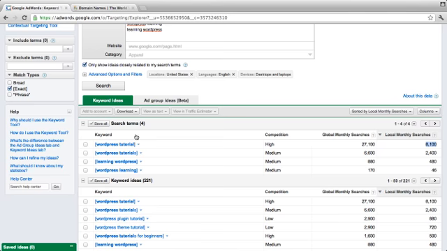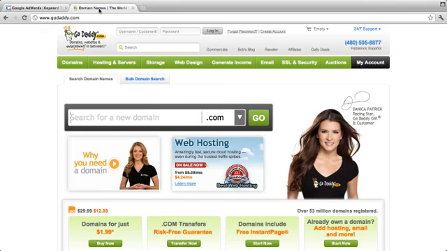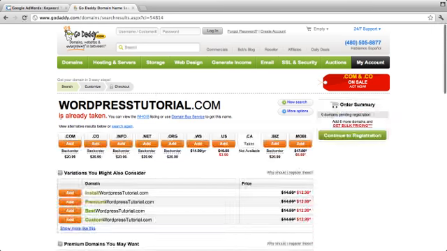This is per month for this keyword, WordPress tutorial. So this is a great keyword to find as a domain, but most likely WordPress tutorial is not going to be available. And the way you can find out if this keyword is available or not, I mainly use GoDaddy. They're the most powerful domain provider, which is godaddy.com, and I'm gonna put here WordPress tutorial, and I'm gonna click go. Then it shows that this domain is already taken.